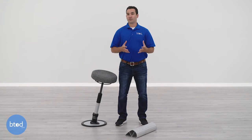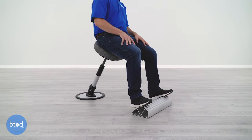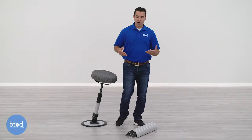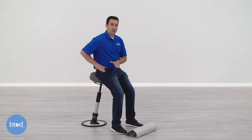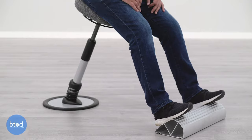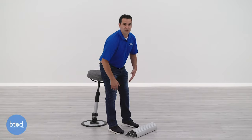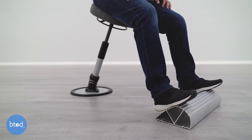One accessory I think is beneficial for almost every standing desk chair is a footrest. Sitmatic offers a footrest option for the Pogo — made of 100% recycled aluminum, with non-slip rubber strips on the bottom and shiatsu ridges for added foot comfort. A footrest helps alleviate pressure on your feet, shins, and legs overall. Sitting normally, your feet are flat on the ground and pressure pushes forward onto your shins and the soles of your feet. With a footrest, it shifts the angle so most pressure goes to the bottoms of your feet and heels, using the strongest parts of your legs. This can significantly prolong the amount of time you can sit comfortably, so I'd definitely recommend the footrest option if you need longer sitting sessions.